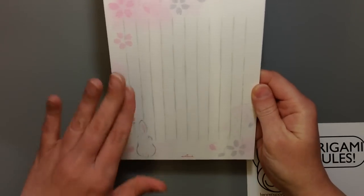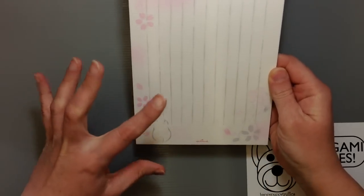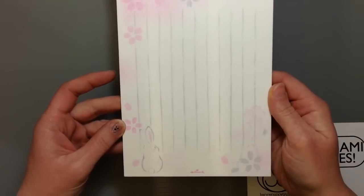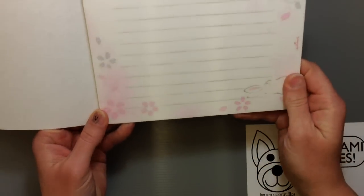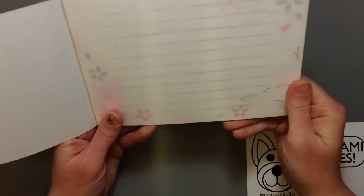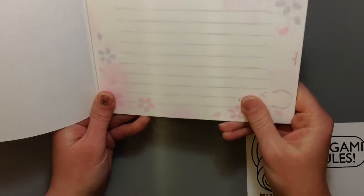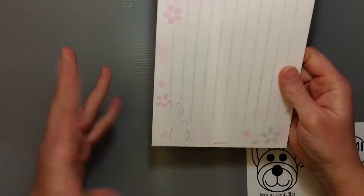This is one way to write letters. So if you buy this and you're a Westerner, it can be a little tricky because you can't really use this so easily for your own purposes of writing letters at home. Now, if the bunny wasn't here, you could just twist it — I've done that before when I bought some of this vertical style lined paper. If there's nothing that really gives it away, I can still hold it like this and use it to write letters. But in this case you kind of have to be careful, unless you don't really care about that.